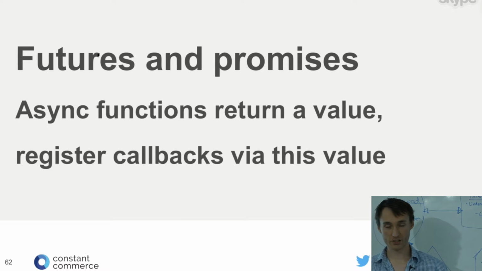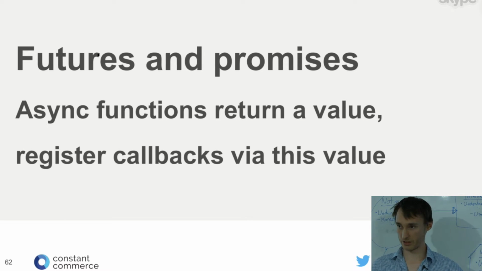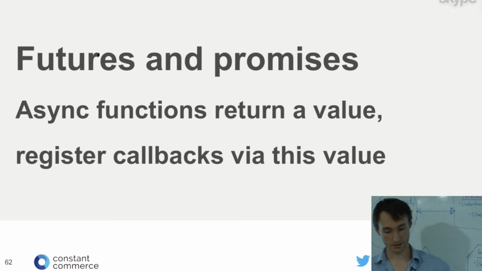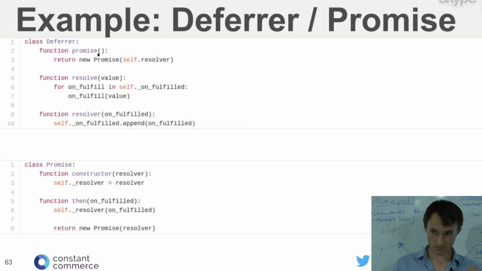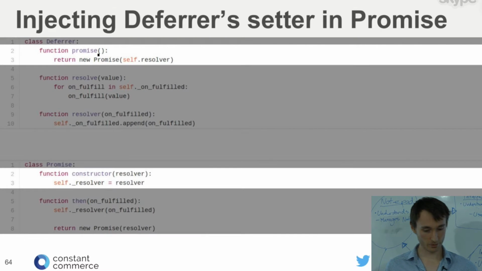There are many implementations, but the basic idea behind this is that you have an asynchronous call that's going to call a deferrer that creates a promise. We return the promise, and you, the user, can use this promise to register callbacks when the asynchronous call is ready, right? It's actually quite hard to understand, but the code is quite short. So let's have a quick look about it.